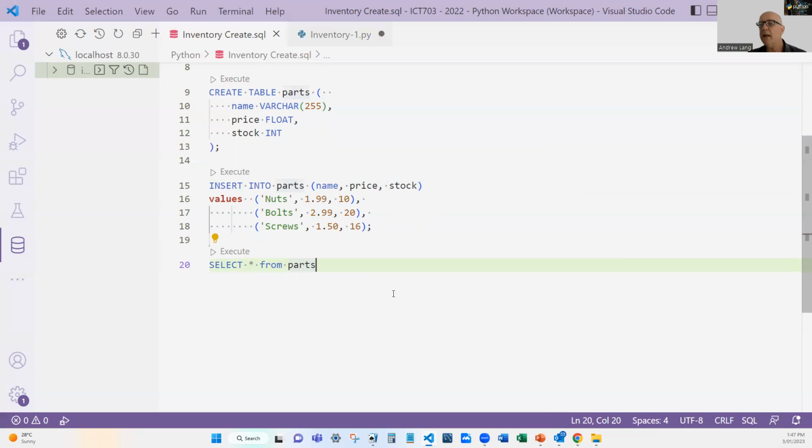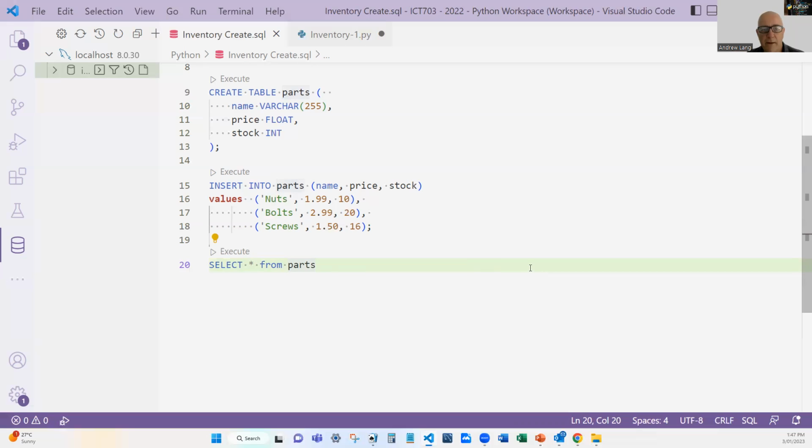Of course, if I was running my application and one of the functions in my application was to insert a new product, I would do that in Python. I'm just doing a little bit here to set us up for this basic example. And last but not least, I've got a retrieval command in SQL. The simplest part of this retrieving says select star from parts. That basically says select everything. Show me everything that's currently in that table.